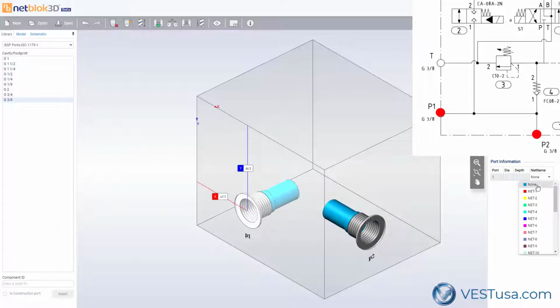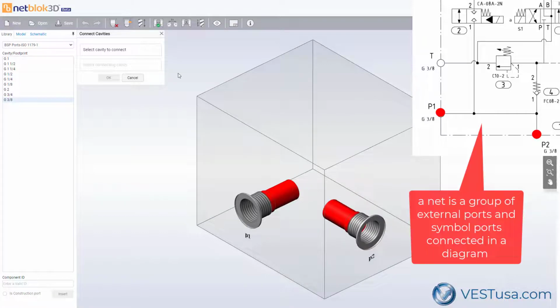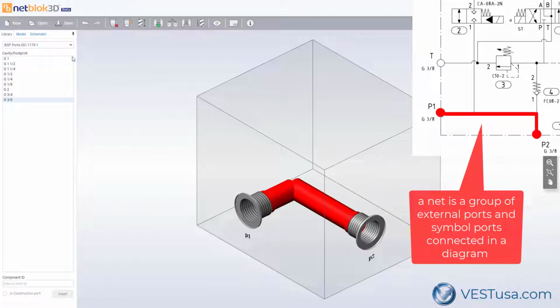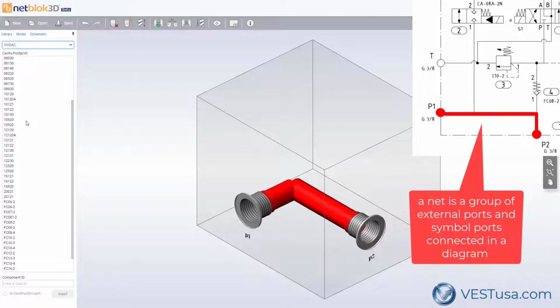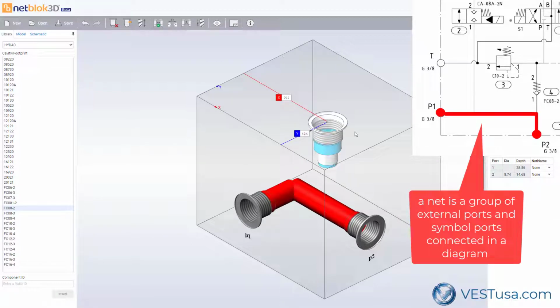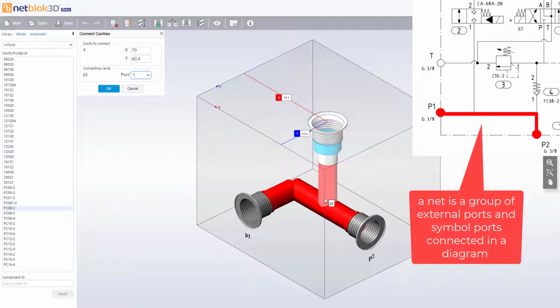Connections are physically represented by a net with the same color. Use connect command to connect drills belonging to the same net. If you have a diagram not made with HydroCAD, you will need to practice a bit on understanding how to define nets in NetBlok. This small video portion shows how the design net is created while reading the diagram.